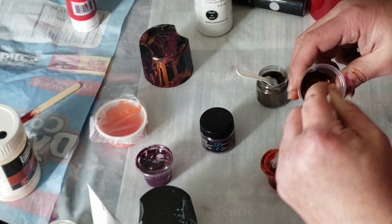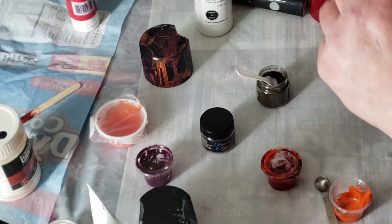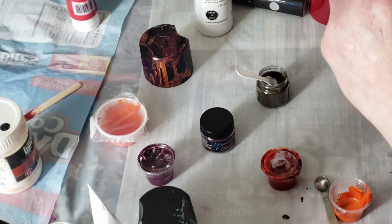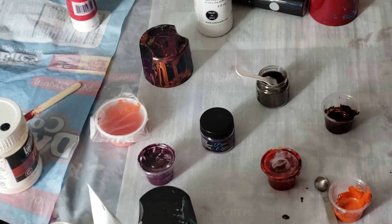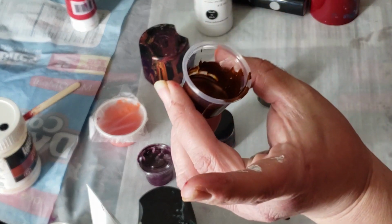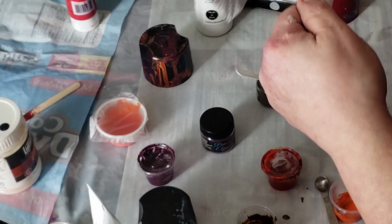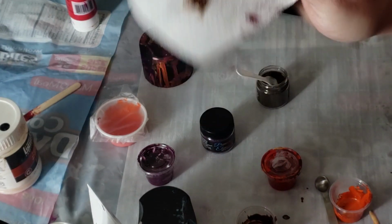It dissolved really quick, so I can tell that this one is definitely lighter than the orange peel or the hot cinnamon. Oh god, the hot cinnamon is pretty difficult to mix in. That's why I did that one off camera. It'll mix, you just gotta really work it. But that one's all dissolved now, so you can see you'll have some air bubbles. I usually let it sit for a little bit and then come back to it and mix it again. But yeah, that's what that color is basically gonna look like. So there you have it.